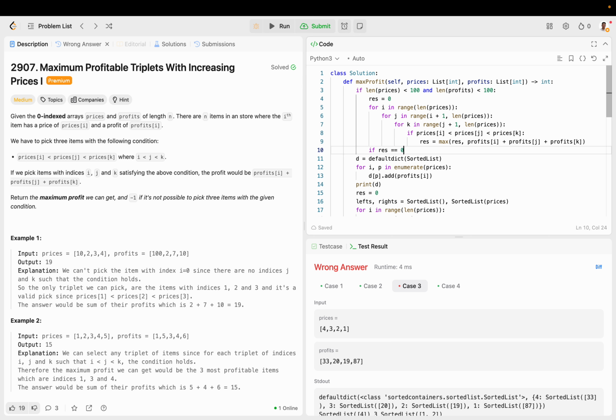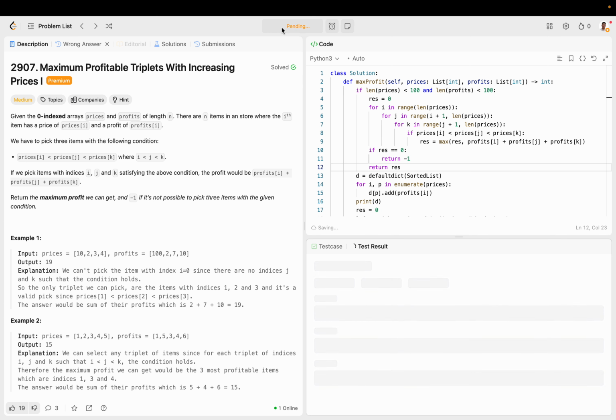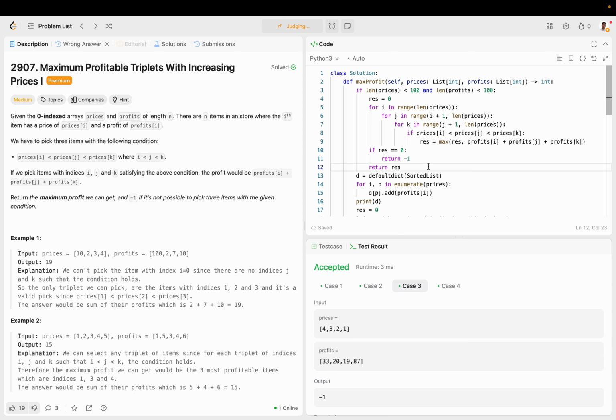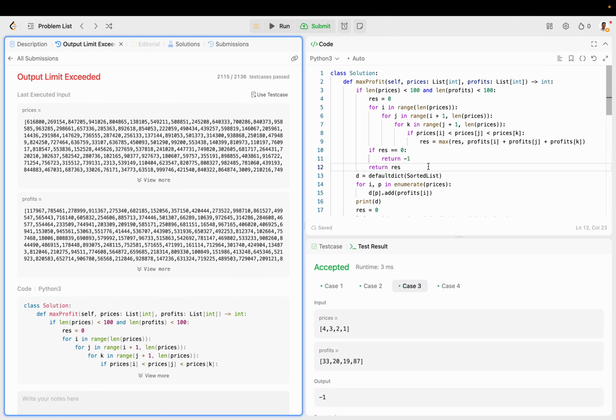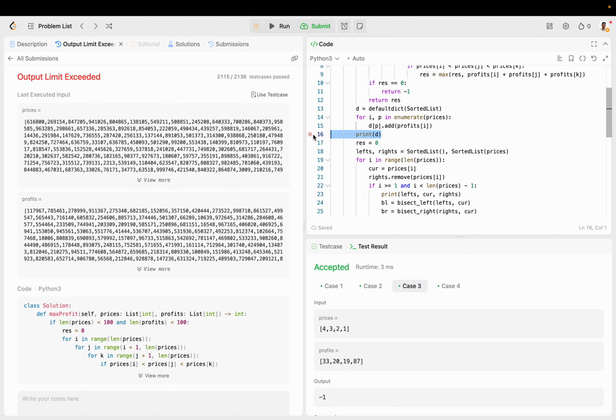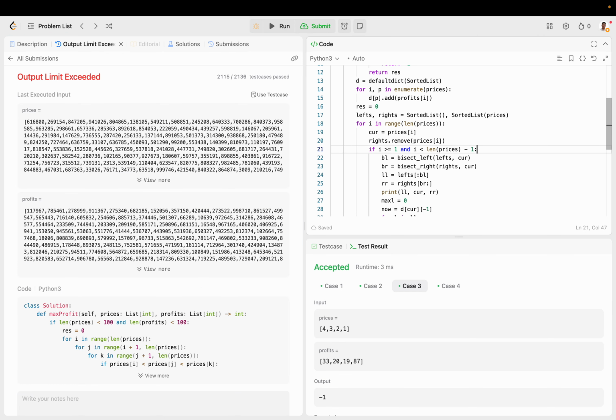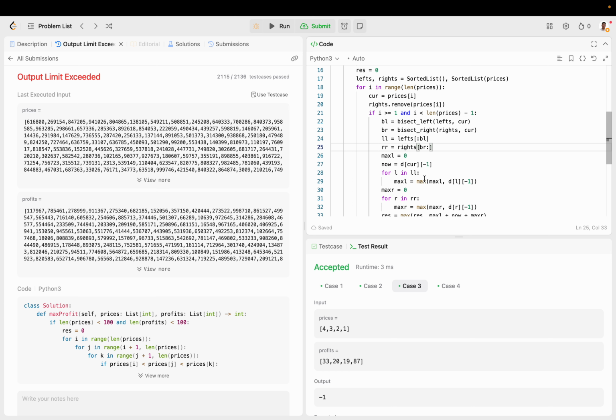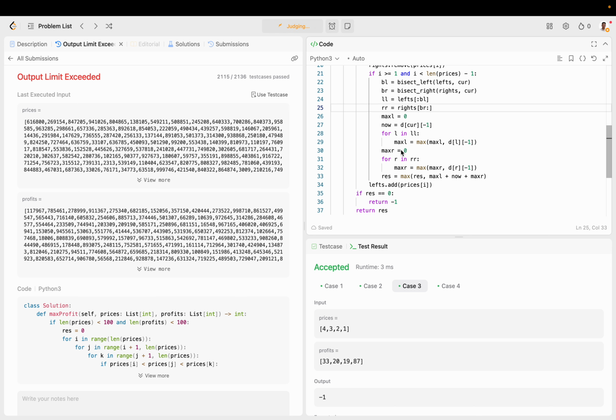And if result equals 0, return -1, else return result. Okay, close. So this might not work for some really big edge cases, so small inputs you can just use brute force.